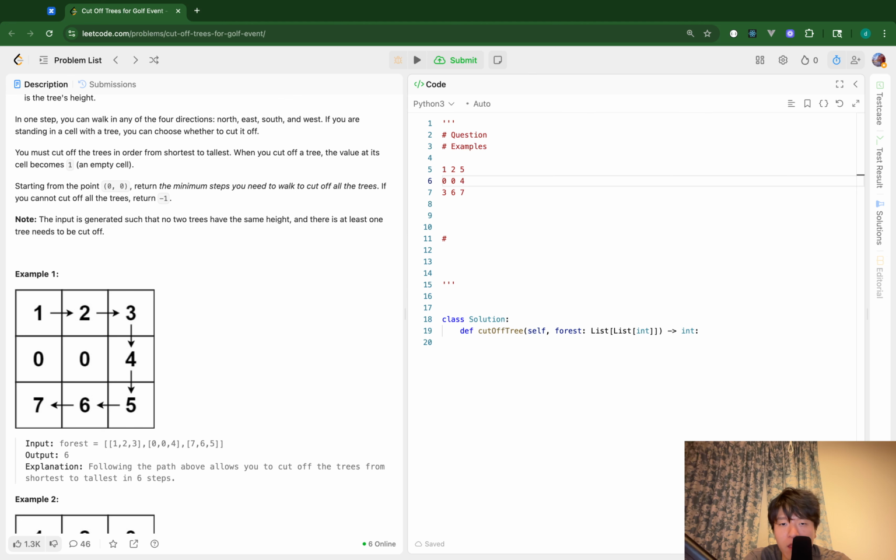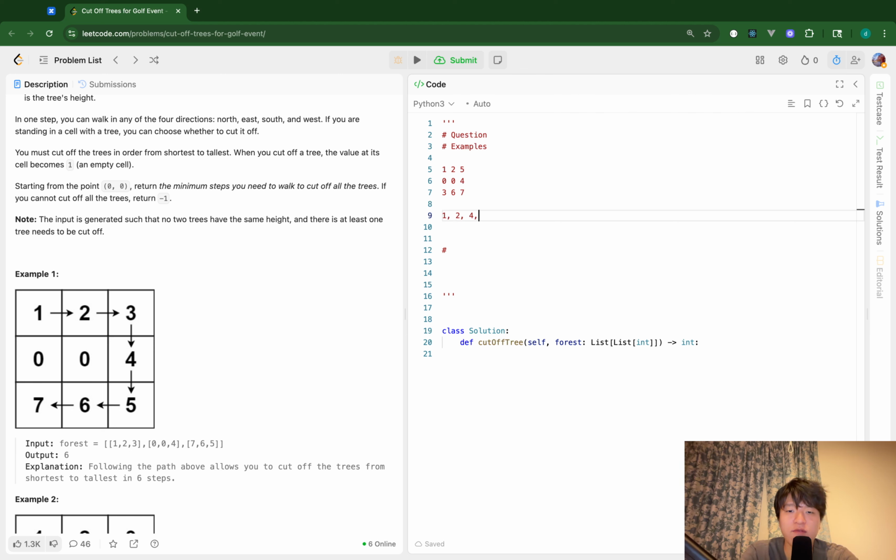Probably I can replace them first. So, for example, if I have 3, 1, 2, 5. Okay, so I will list all the heights which are not 0, and sort them. Oh, I don't include 1. Then I sort this.